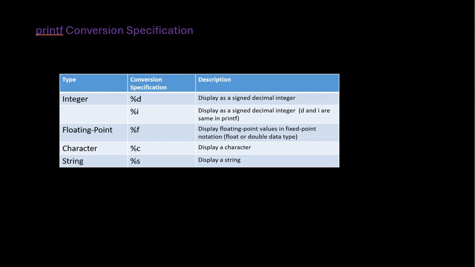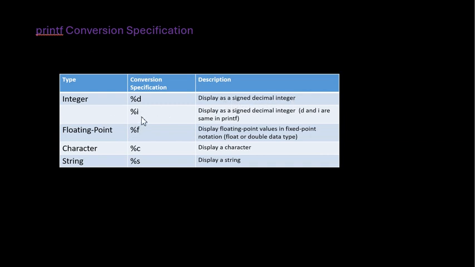Now we are going to learn an important part, that is printf conversion specification. When we have a type integer, we use %d as conversion specification. %d displays as a signed decimal integer.